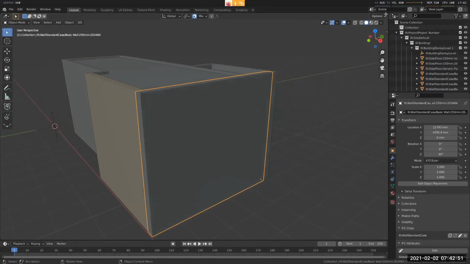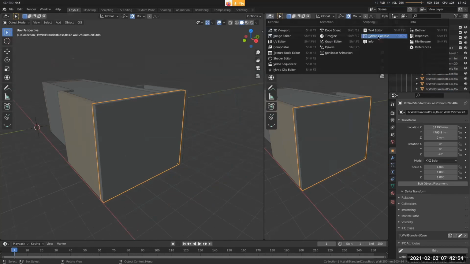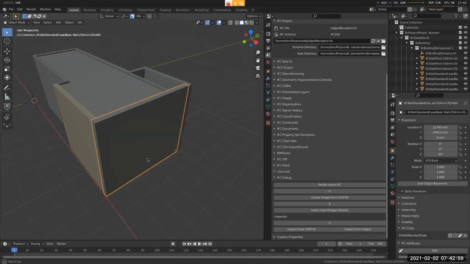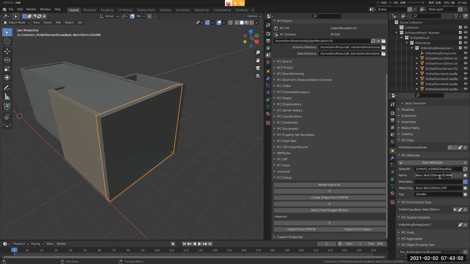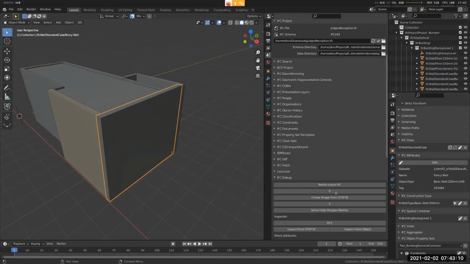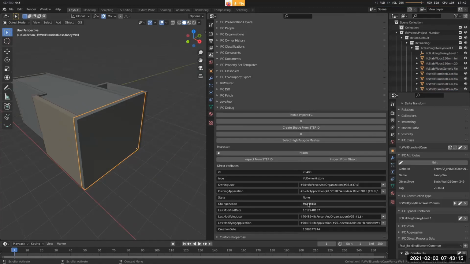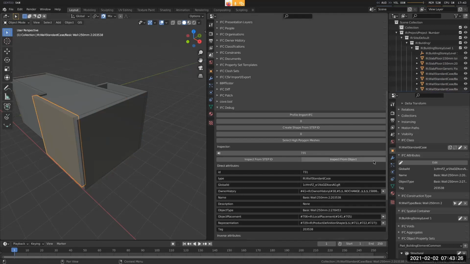Unfortunately, there isn't a pretty interface built for this yet, so I'll show you the scary developer interface. But for example, let's say I'm editing this wall and I change the name from this ridiculous thing to fancy wall, to another ridiculous thing. Now I can see that this wall actually has a name been modified. It's been modified by a particular person and this particular application. So it keeps track of who's modified what. Whereas this wall, you can see that there's no change being made.